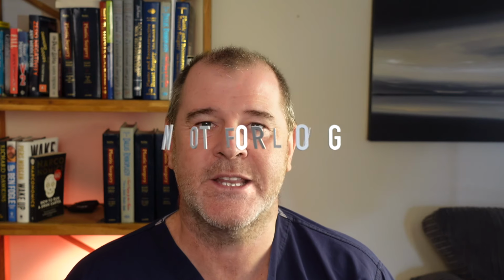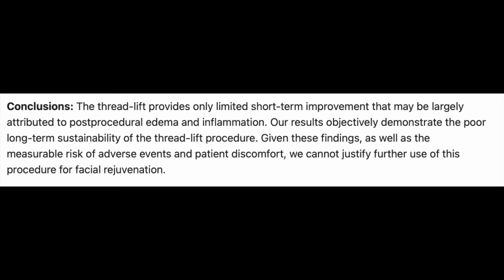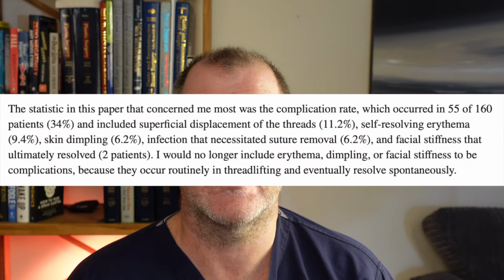Furthermore, the one fundamental compromise with thread lifting is that it is by definition temporary. The threads are designed to be dissolving, and in many cases they are designed to dissolve and fail within 3 to 6 months after application. And so you have to accept that the likelihood of a thread lift result lasting any longer than this is extremely slim. And so you are accepting all the complications of a given technique, but for a relatively limited advantage.